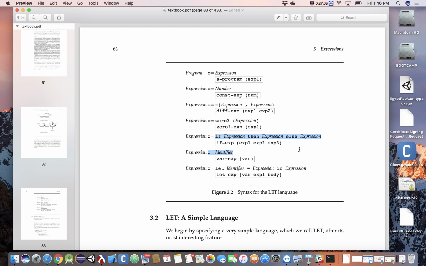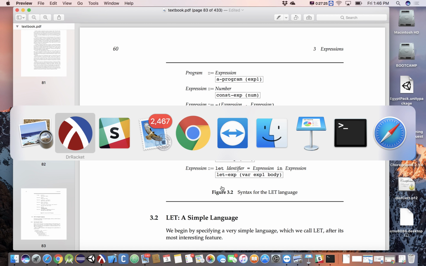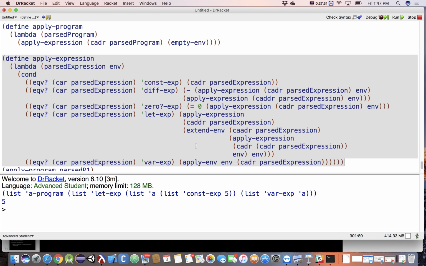All right, so let's write our if. So we're going to assume that we get a Boolean out of this like we want, like we're used to in our programming languages. But our current language only can give us a Boolean one way. Is the punchline. We can't create them because we don't have the ability of having a Boolean. But we will soon when you write your homework assignment. I'm excited.